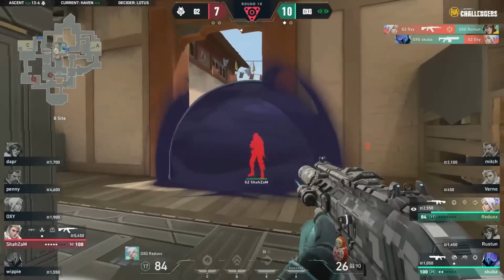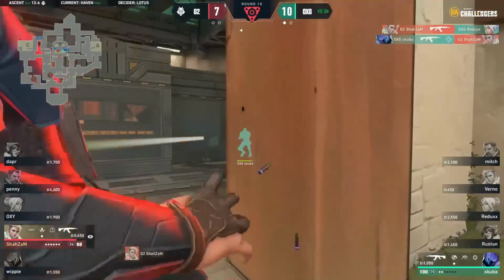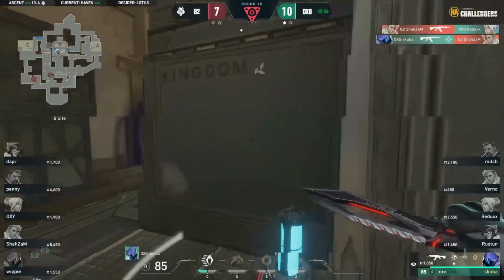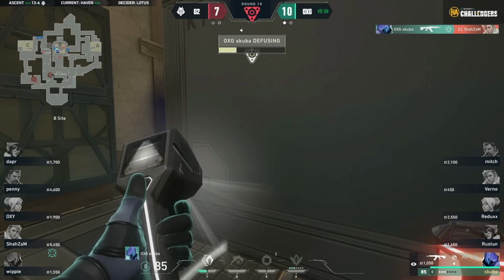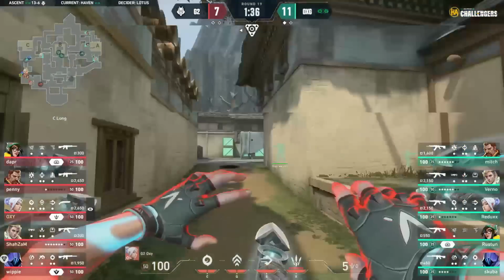Goes right past Oxy. Meanwhile, Scuba scoops up the judge, and now Shazam has to try and hang on. Finds the spots the shoulder of one, but just cannot get it done. Both players on the re-swing. Rounds for Oxygen.